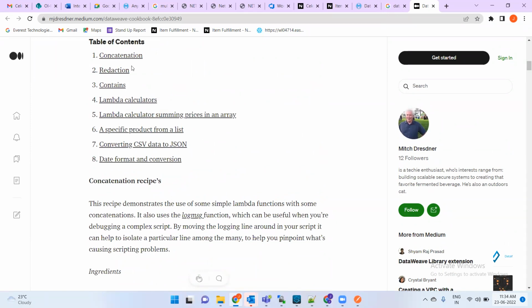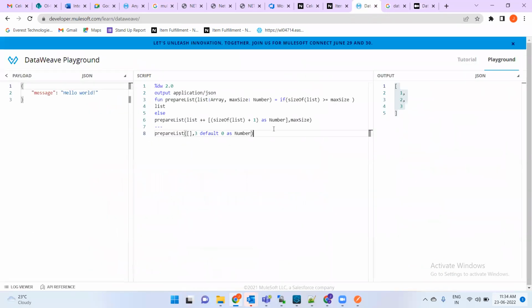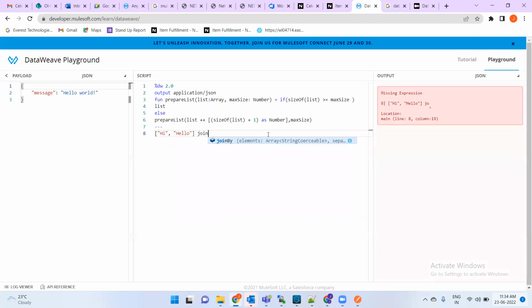These exercises are enough. Concatenation: there are two types. One is plain concatenation, like hi, then plus plus, and then hello. You can concatenate like this using plus plus. Or you can define an array, hi, then hello, and then use joinBy.